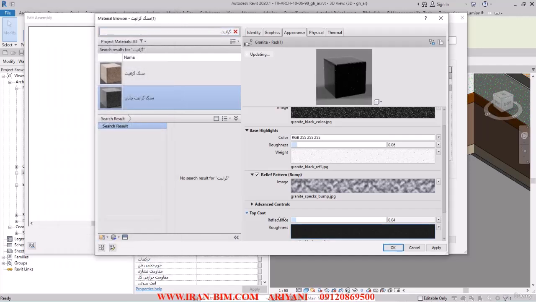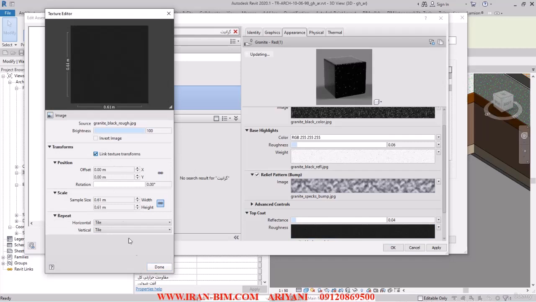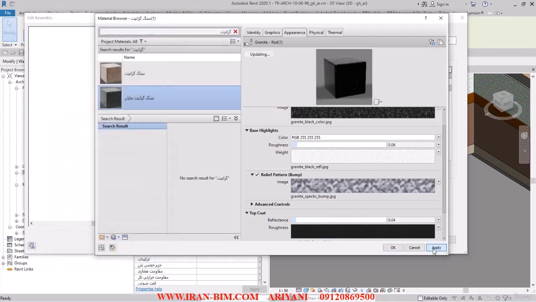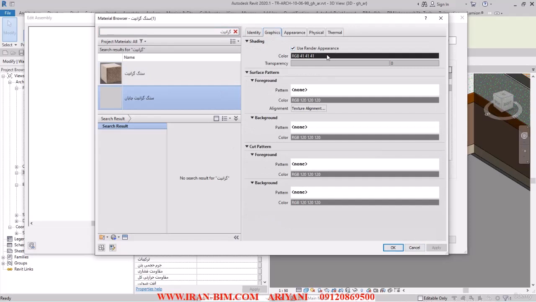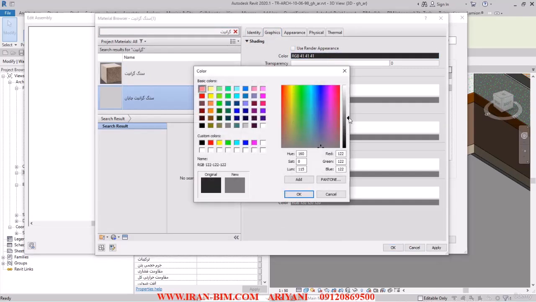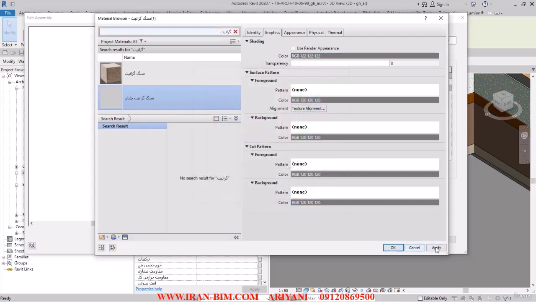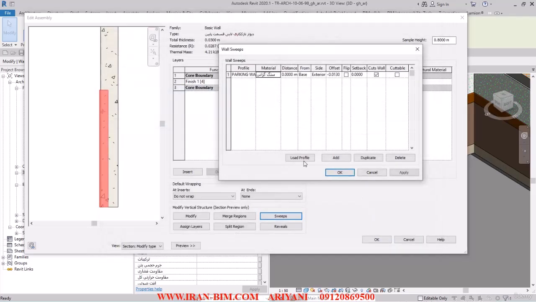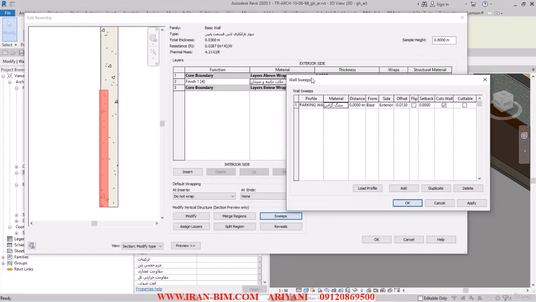Let me just close this one too, and here as well. So I close this one as well, and then I hit apply, and then we go to the graphics tab. In here, I'll just select this gray color in shaded form, and then I'll hit apply. And then, okay. So here we have the distance and the exterior and interior. So let's see what we have to do in here.